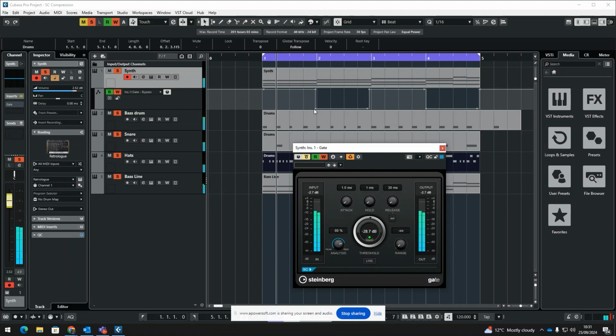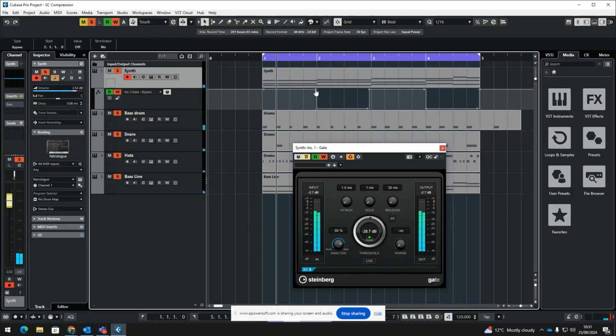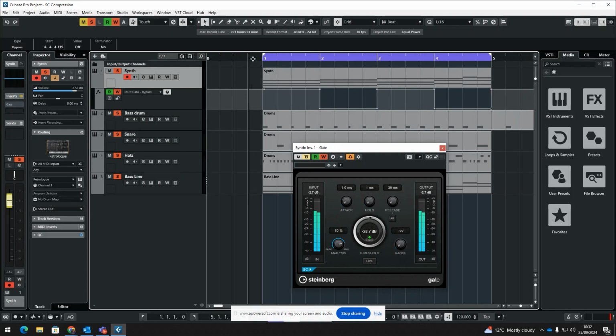So you can see now the automation, I can tidy that up a little bit. Tidy that up, tidy that up. And you can see now, again, it's all about textural variation. It's all about making tones and sounds more interesting. So you can do those kind of processes quite easily by using those effects, and it's a really nice, easy way of creating that kind of stuttery vocal effect.